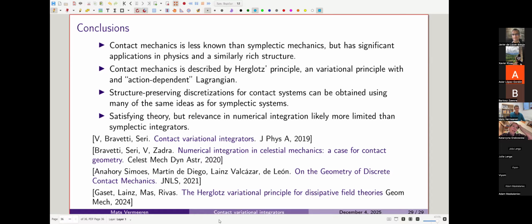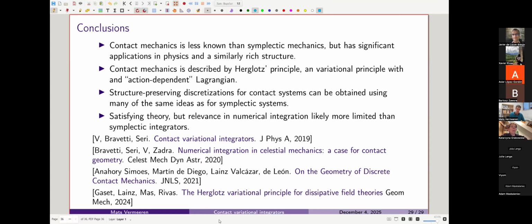Is there anything like that for the contact system? So I think, again, it depends on whether your Lagrangian separates. If your Lagrangian separates into a kinetic plus potential plus z part in the contact case, then a lot of the ways of approximating this exact discrete Lagrangian will actually lead to explicit equations. If your Lagrangian doesn't separate, then I think both in the symplectic and the contact case, it's very unlikely that you'll get an explicit integrator out of it.